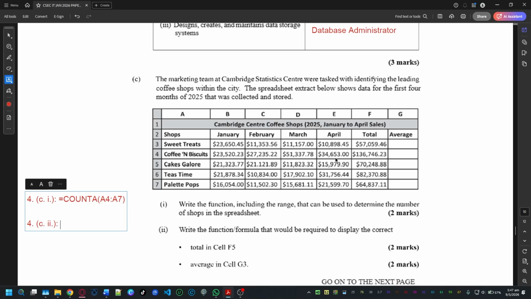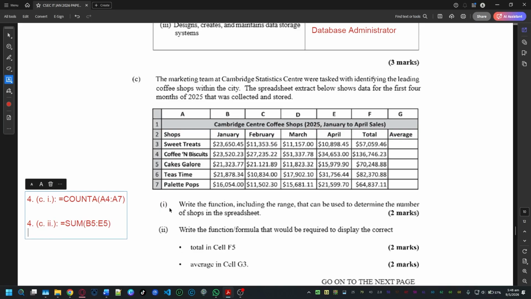And the other one is average. So it will be equal to SUM, now that's the function, so this will be faster. Cell B5 to E5. And that's it.